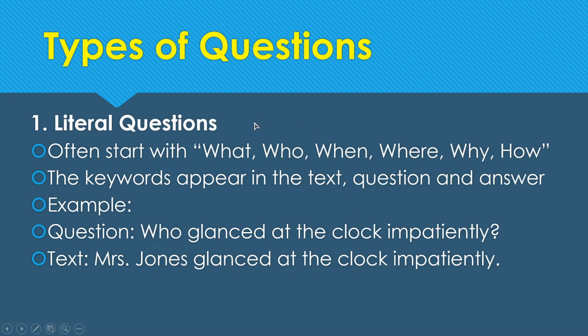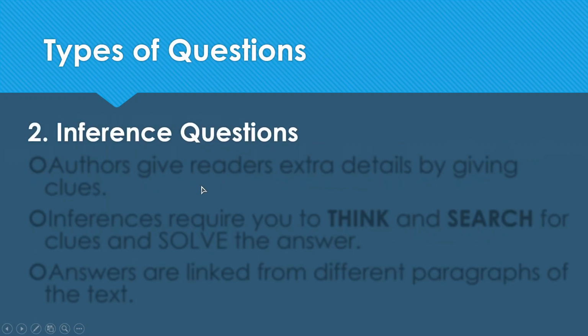So literal questions are actually the easiest types of questions. You can just look for the verbs in the question, and you will look at the text, then you will find the correct answers. The second one is what we call inference questions. So the words are not the same in the question and in the passage. The authors, the writers of these questions, use different words, but they mean the same thing, okay? So for example, glance, you can also use the word look, okay? Glance or find out, something like that.